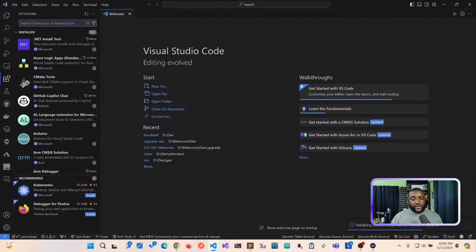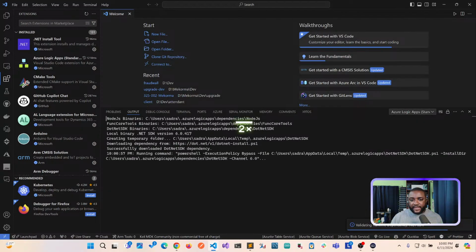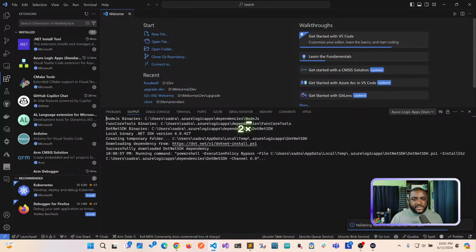Then once that is done, we need to set up a few preferences. We need to connect and update your local SDK. Yes, we'll go ahead and update it. Just make sure that you're installing and updating all that is needed.